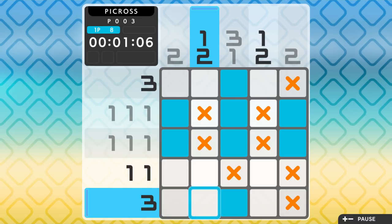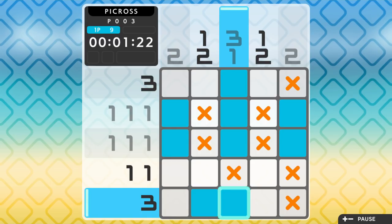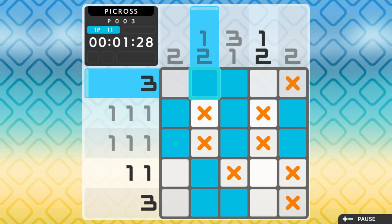We still don't know exactly necessarily. Those of you who played know that we already know, but humor me. We don't know exactly which of these should be the 3, but we know that if it's going to be 1, 2, 3, or if it's going to be 1, 2, 3, it's going to have to be that one as well. So we have that a little more filled out. And then look at this column. We know that if there's going to be 2 at the bottom, it's going to have to be this one and the one above it. So that's the 2. And this is how you do it.